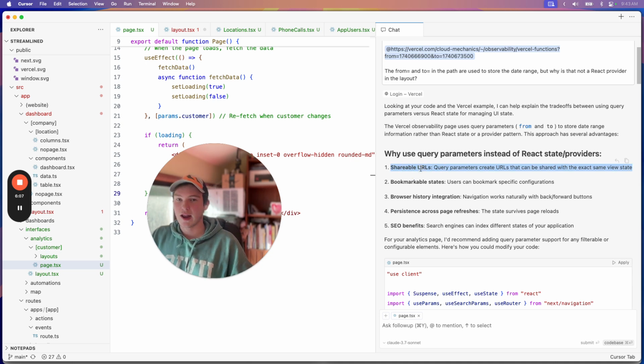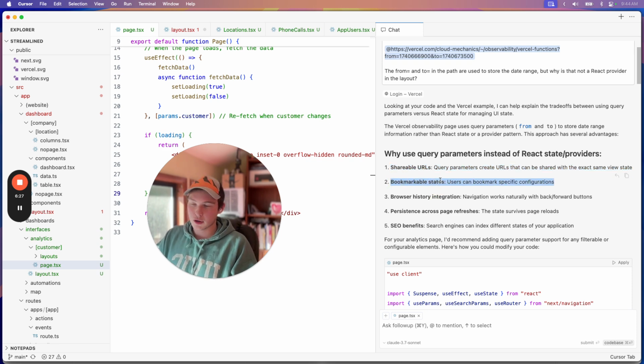If you had an internal state management that just kept track of the state for your session, then when you refresh the page, it wouldn't preserve, and also when you shared that link, it wouldn't preserve the date range. But with this, we can share only statistics from a certain date range based on what that user selects. You can also bookmark that. You can have it persist across different refreshes. There's a few different benefits.